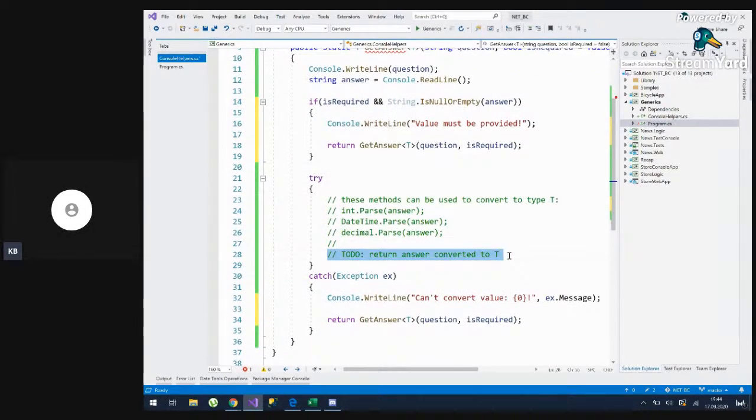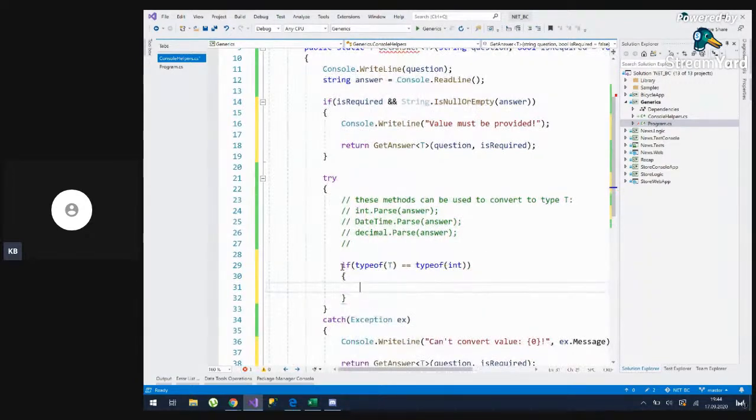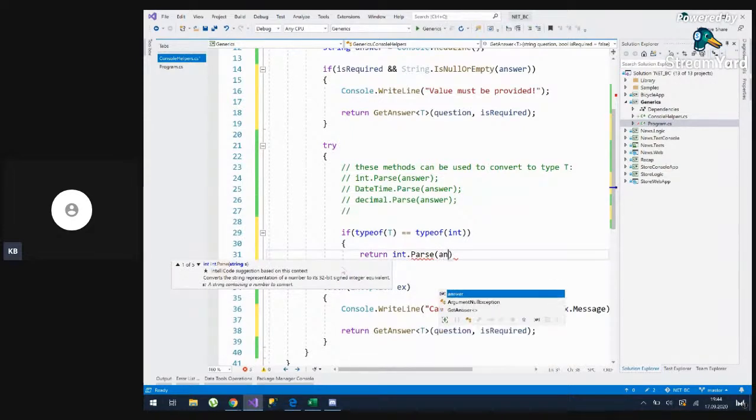The first one is the easiest one because you don't need any additional knowledge to use it. So if typeof(T) is equal to typeof(int), then I can return int answer.